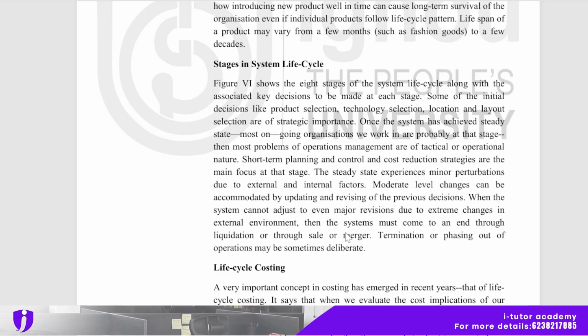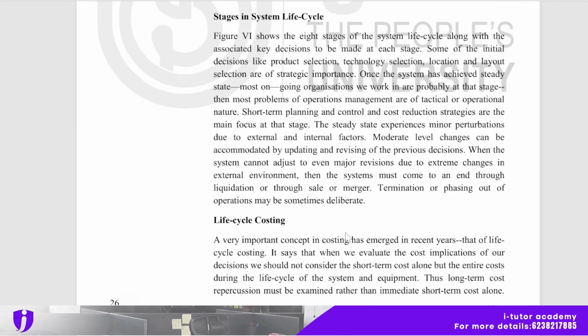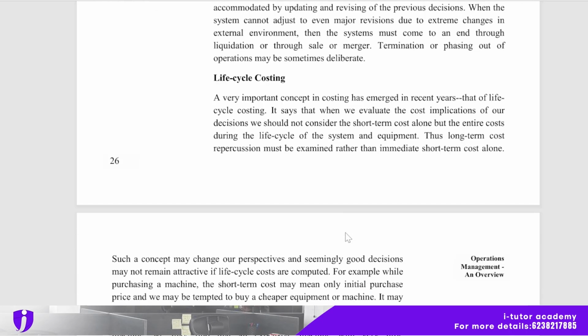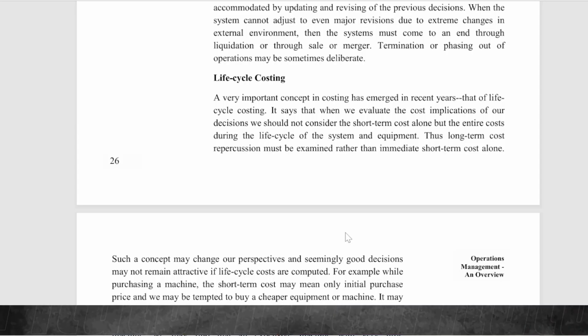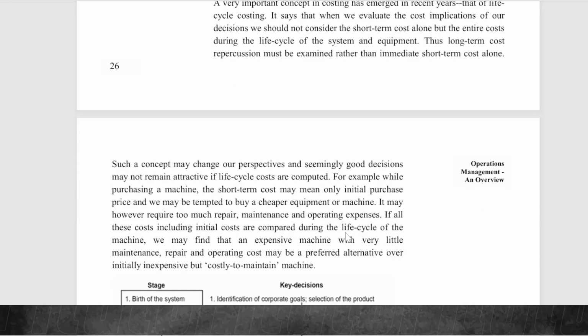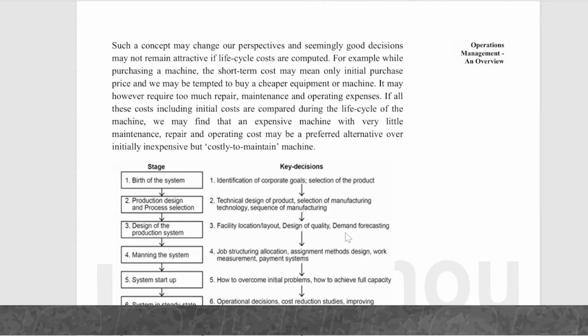So next is life cycle costing. A very important concept in costing has emerged in recent years, that of life cycle costing. It says that when we evaluate the cost implication of our decisions, we should not consider the short term cost alone, but the entire cost during the life cycle of the system and equipment. So this long term cost repercussion must be examined rather than the immediate short term cost alone.